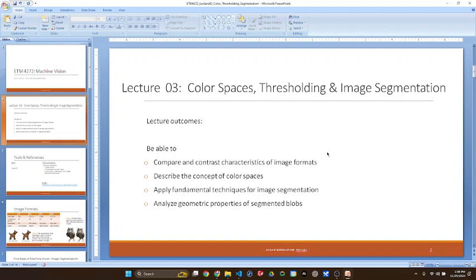Right. Okay, so as for the outcomes, we'll be looking at image formats. And when I say looking, I'll just be providing the info on the slides. You can go home and check it out, right? It's not something that I have to go through. So we'll study the differences in a few color spaces. Now, there are a few, but in order for you to fully grasp why multiple color spaces exist, you should experiment with doing segmentations in different spaces. Right? So I can just tell you that there are multiple and show you how to do that experimentation.